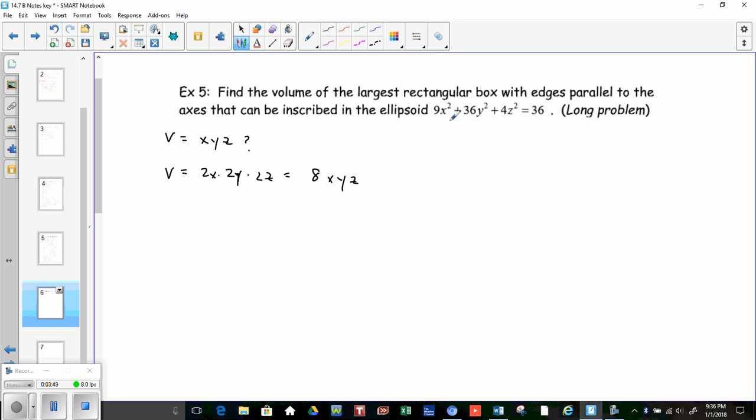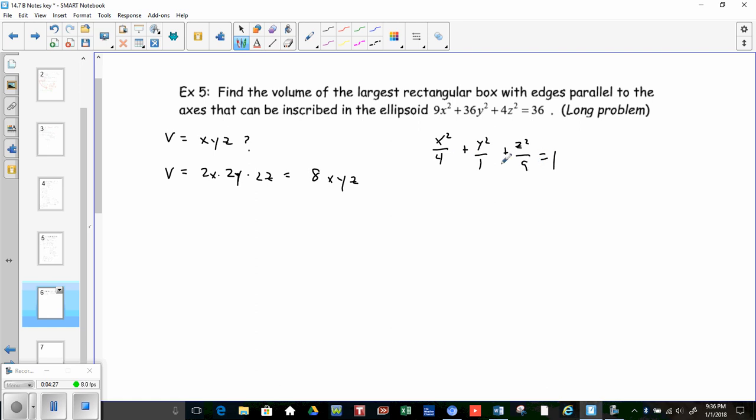But let's go ahead and put this ellipsoid into a more standard form. So let's divide everything by 36, which will get our 1 on the right-hand side here. So let's see, dividing everything by 36, 9 over 36 is going to give me a 4 on the bottom. So we'll get x squared over 4. Dividing this one by 36, we just get y squared over 1. You don't really have to write the over 1, but I will in this case. And then this one, you're going to get z squared over 9 equals 1.